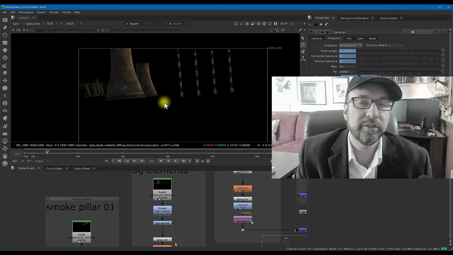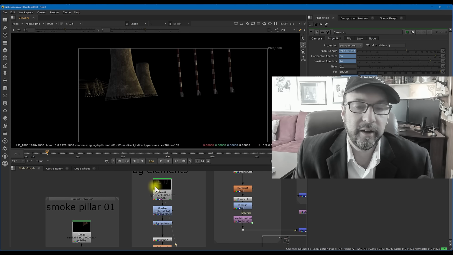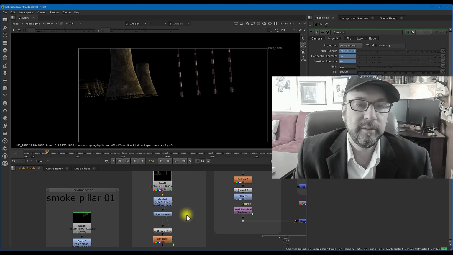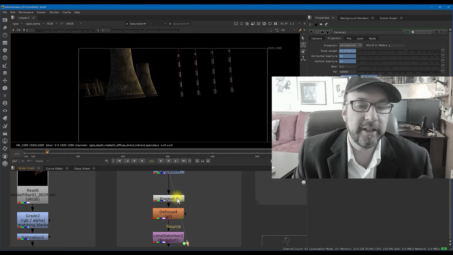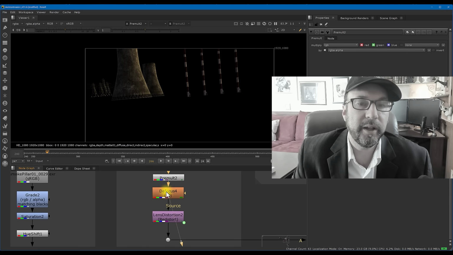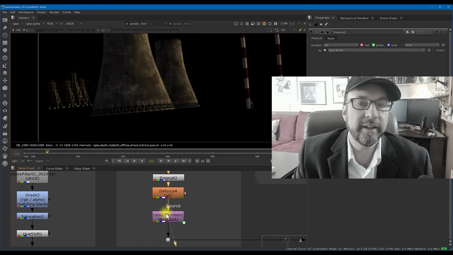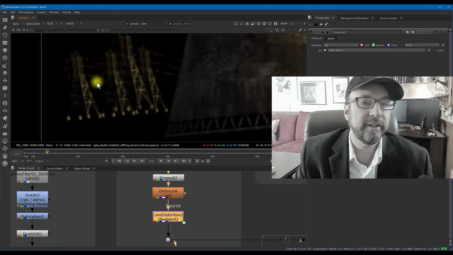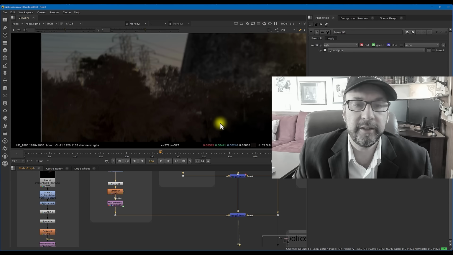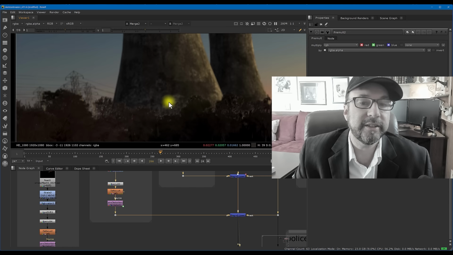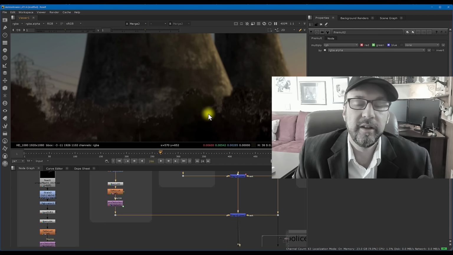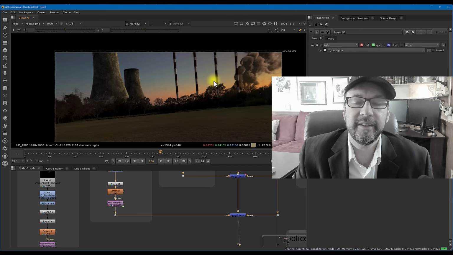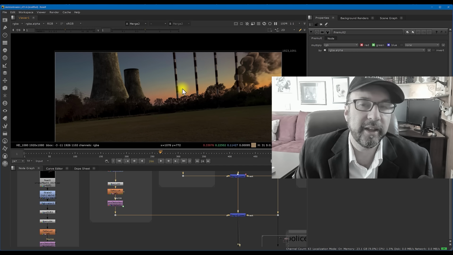Cost a couple bucks just to throw them in because I didn't have time to do any of the modeling and look dev myself. Matching the blacks again, desaturating it, premultiplying it, adding a little defocus. Again, there's our lens distortion. There it is on these far away elements. There we go, and then we throw it right into the comp. And you notice that there's some white fringing around my matte. I'll show you how we got rid of that a little bit later.